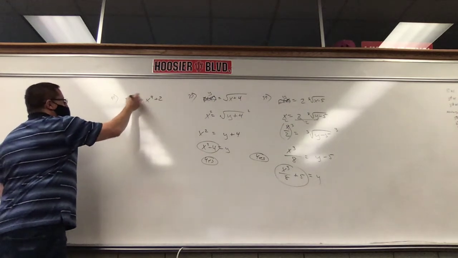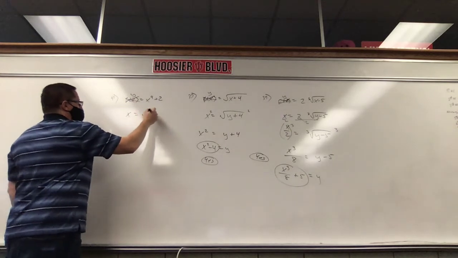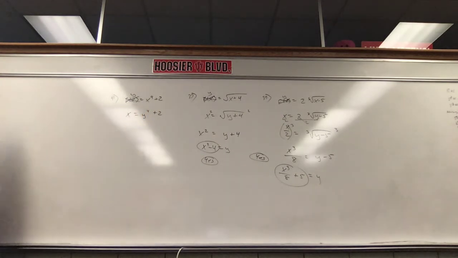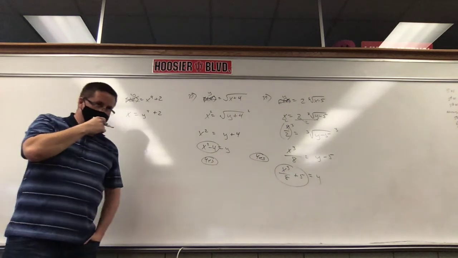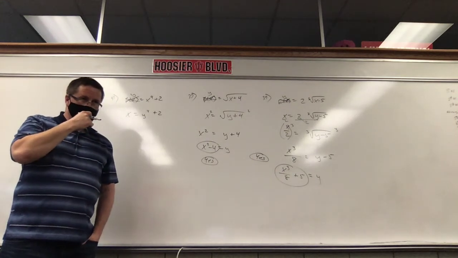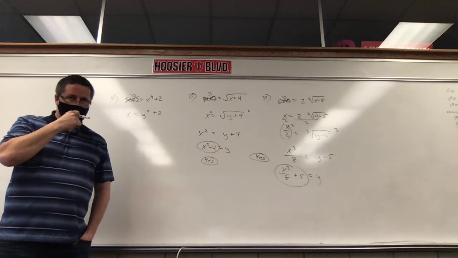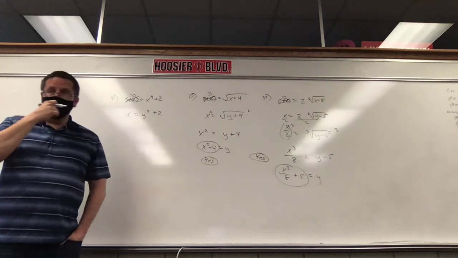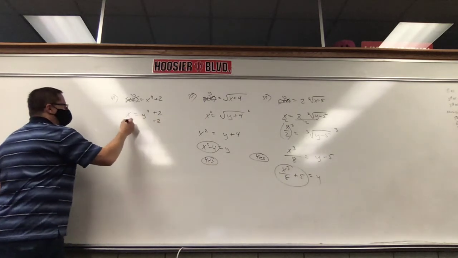All right, so change f of x to y, and then switch them. So x equals y to the 4th plus 2. Okay? Again, I want to make sure we understand this. True or false? To get rid of a 4th power, we 4th root it. Is that how we get rid of 4th powers? You guys are thinking way too hard. Are we going to 4th root it right now? No. What do we got to do first? Get rid of the 2. Subtract 2.